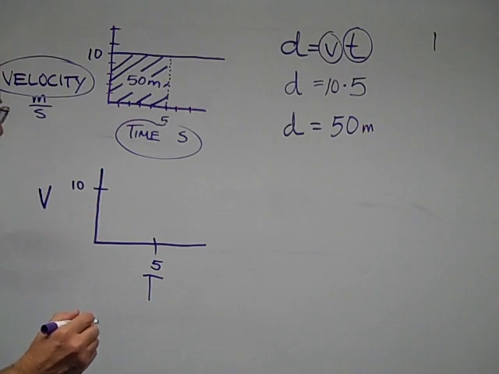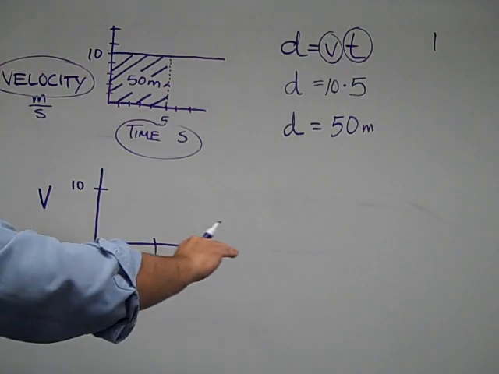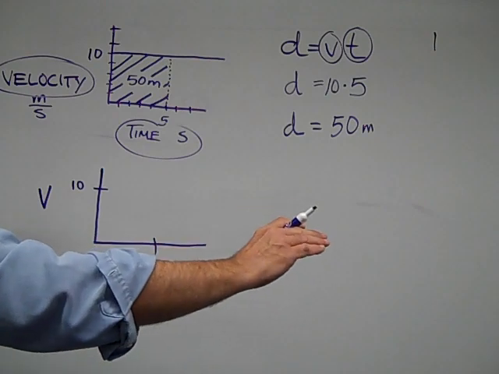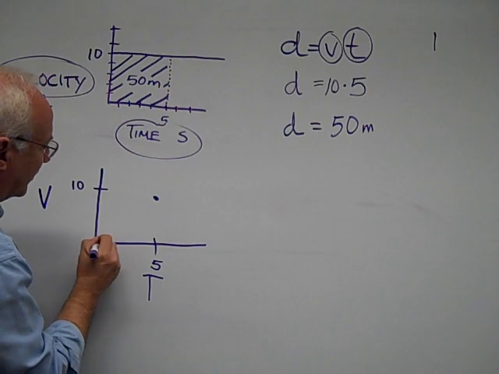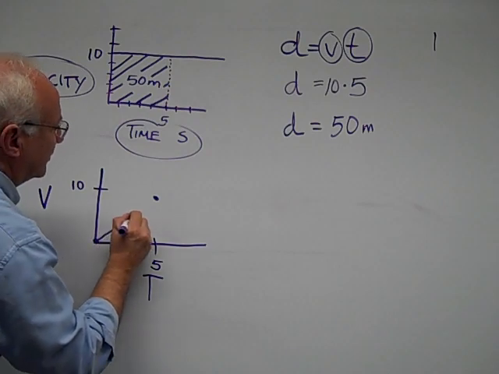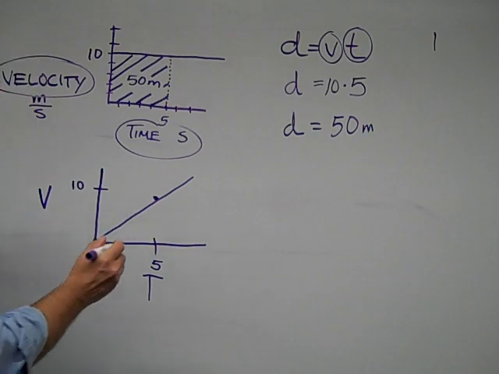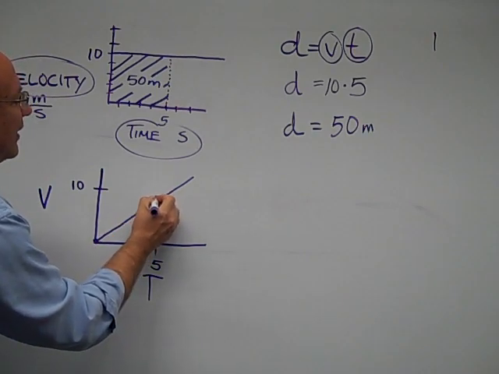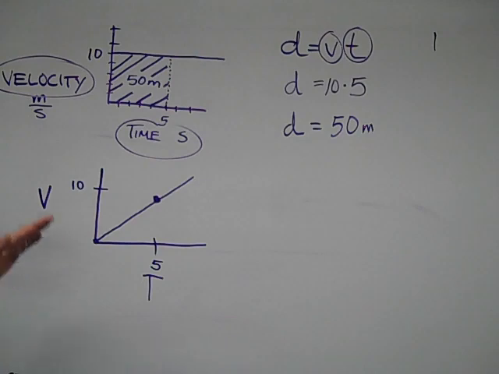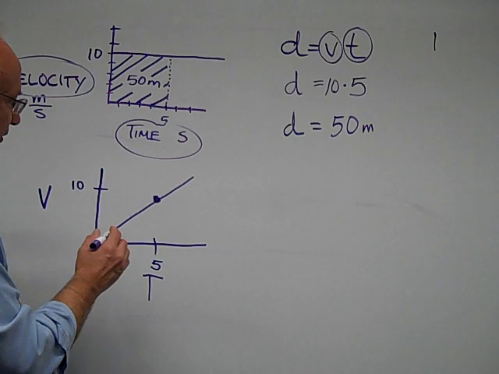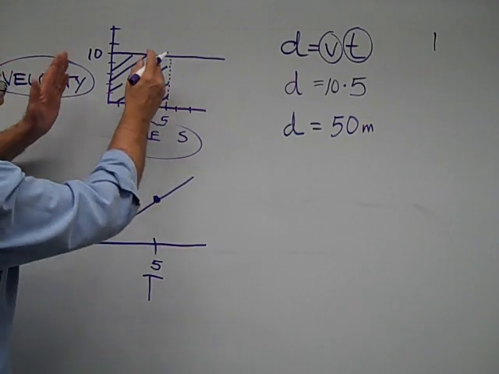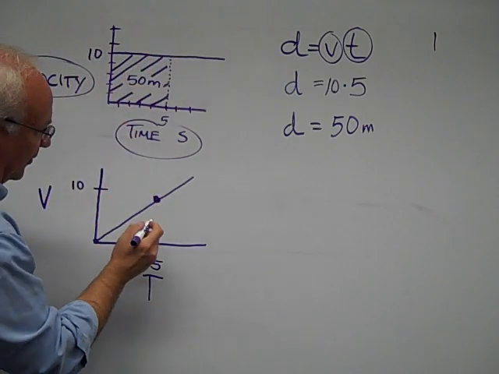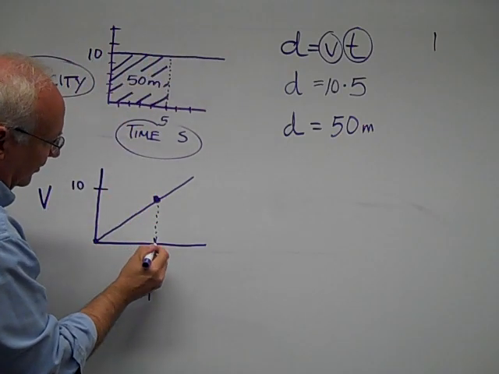But let's consider an object that wasn't moving uniformly at 10 meters per second, but accelerated from 0 to 10 meters per second. So that this was its curve, showing an increase in velocity or an acceleration. Well, in this particular case, you can think to yourself, the area under the curve is going to be less than that under the uniform motion curve. In fact, it'll be this area.